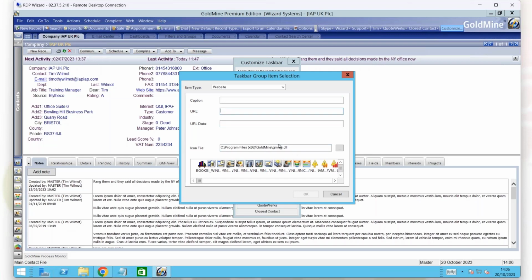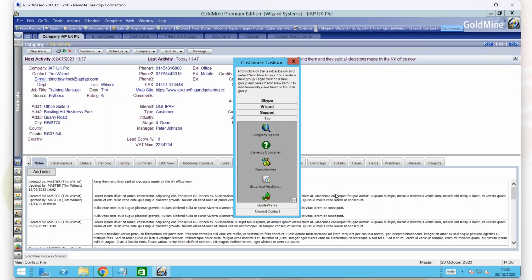And also you can choose the icon from a number of different choices, the icon that will be presented to the user. GoldMine gives you quite a few, but you can dive into another application and pinch their icon for that. If I just show you one I created earlier, this company search that I did, searching for that contact name, the UK government website.